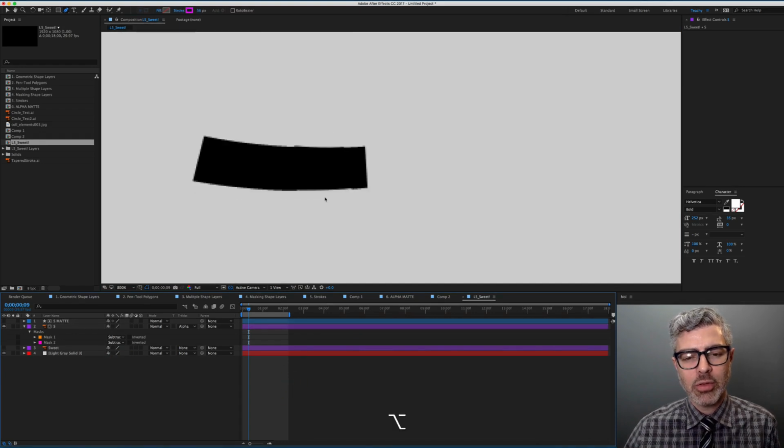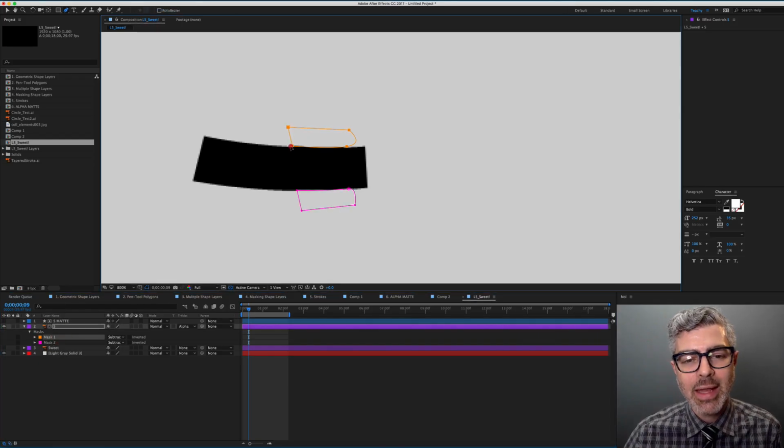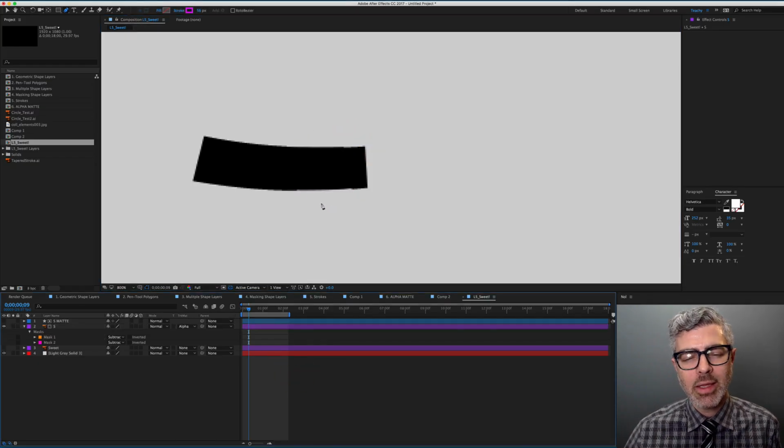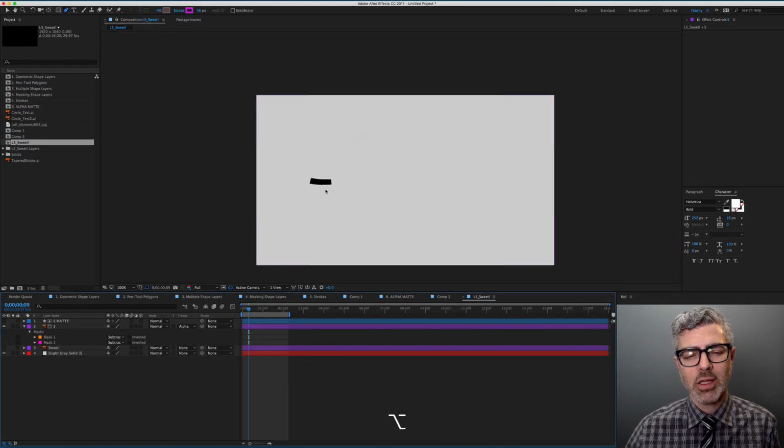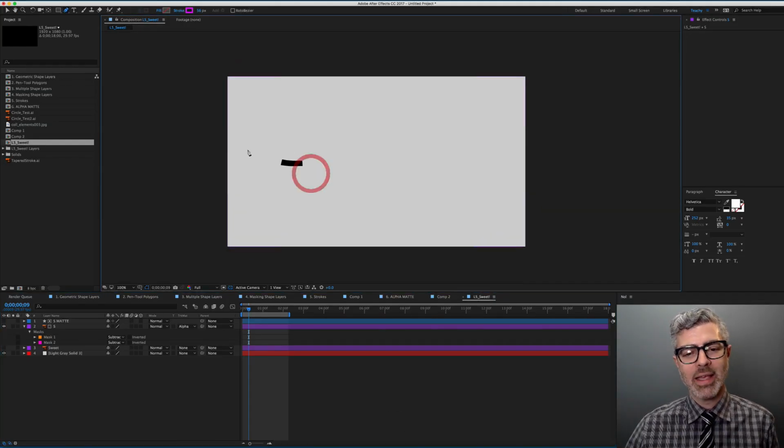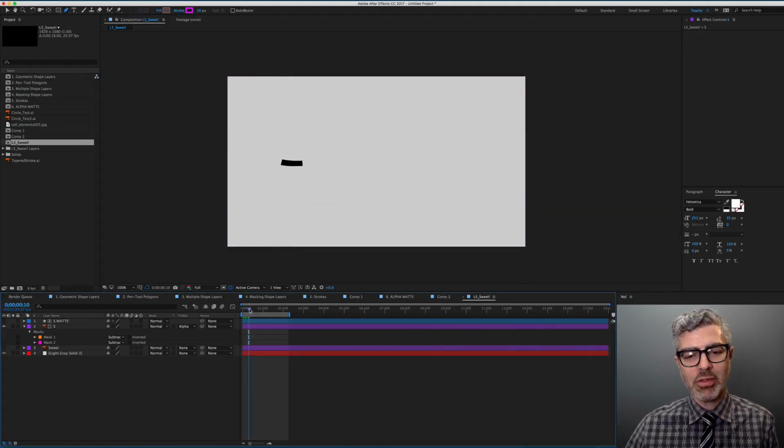So the trick here is to make it look pretty smooth, which isn't necessarily that easy, okay? But you just want to get in there and make sure that this curve here is fairly smooth and you can't tell that that's happening, okay? And it looks pretty good. When you zoom all the way back, then you can kind of see it, all right? So now this writes on, but we do not see that overlap point, okay?